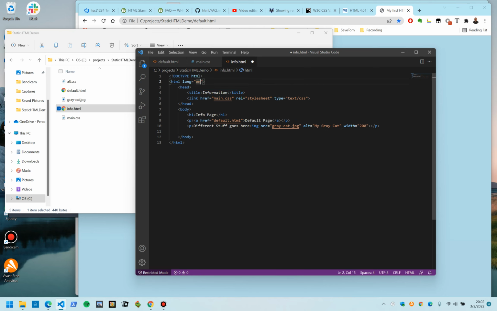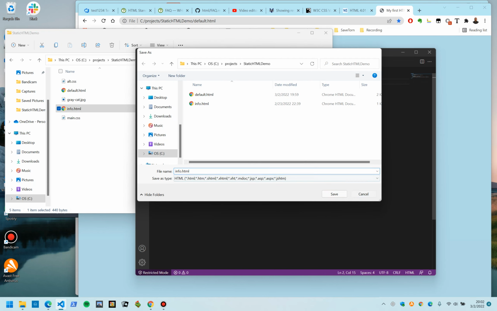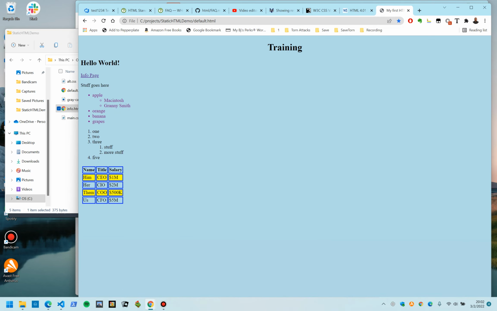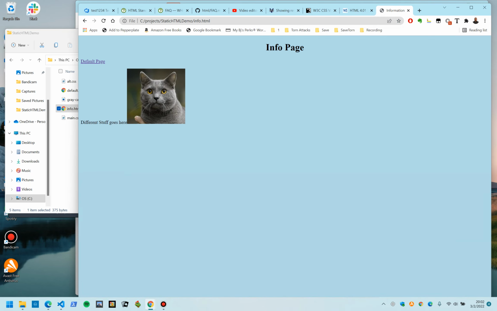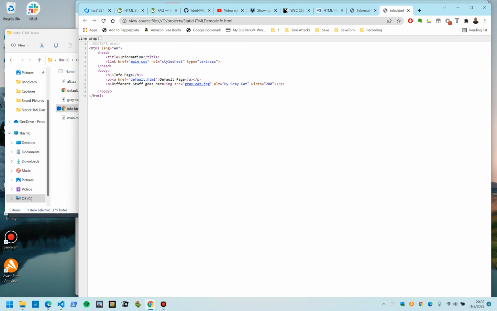And we don't have any other style information, but we have the main.css included, so we should be good to go there. Save. And if we hit info page, it's basically the same. What I'm going to do is view source, and you'll see that the HTML changes that we made are there.